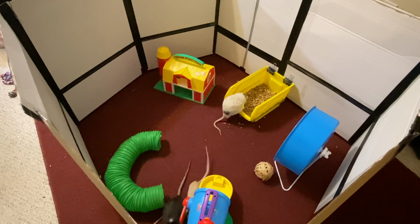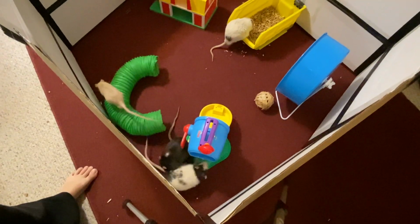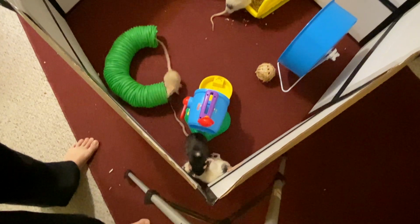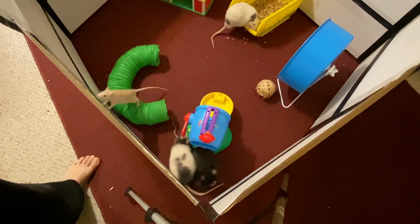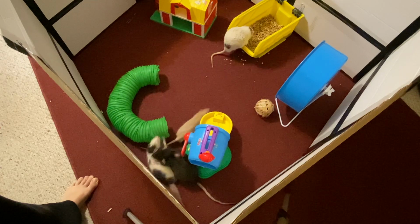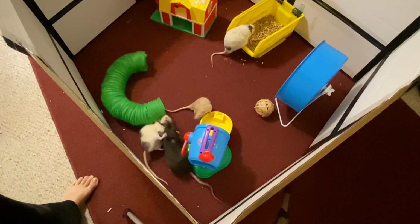There was stuff to chase, like you can see Blue's chasing George here. But they're playing. There's no aggressive behavior going on. It's all excitement and grooming and pouncing and zipping back and forth. And they were just so happy. And at that point, I had no more issues with them. They all get along very well now. No problems at all. So they were just being silly and playing at this point.